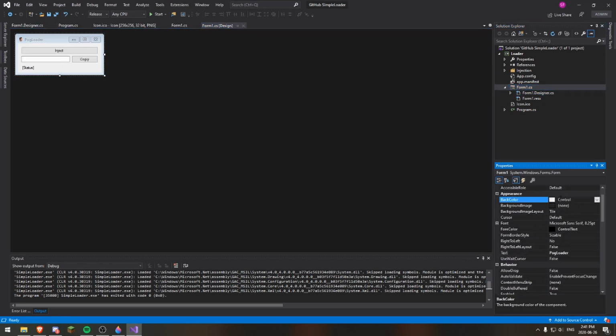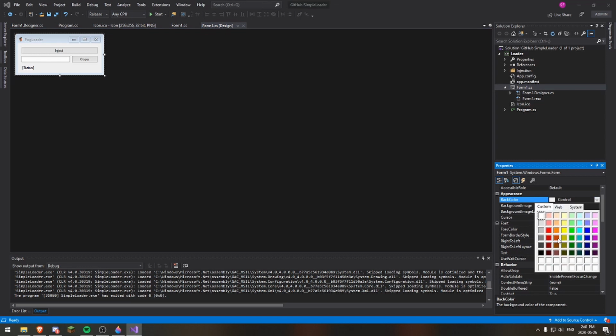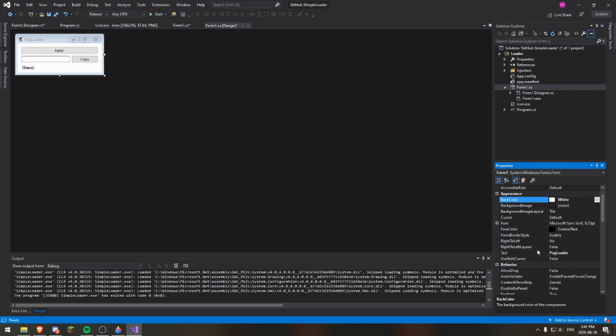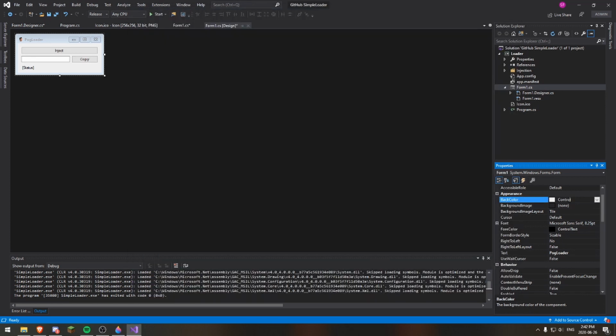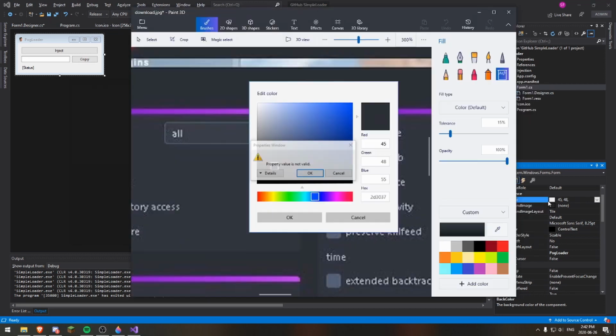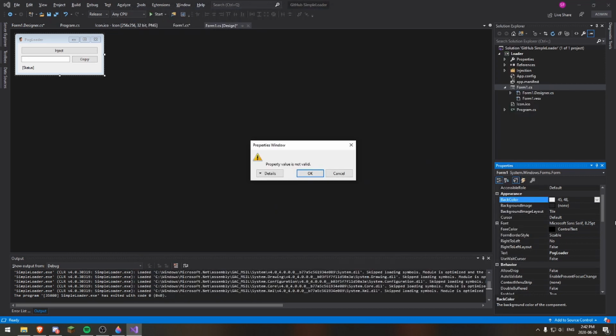And then the color, you do custom, or you just close that and you do the color. So it's 45, comma, 48, comma, 55.